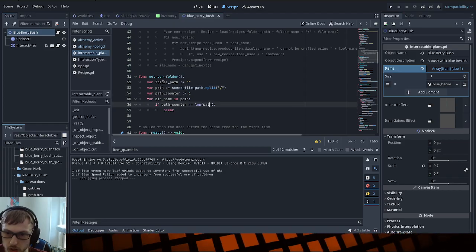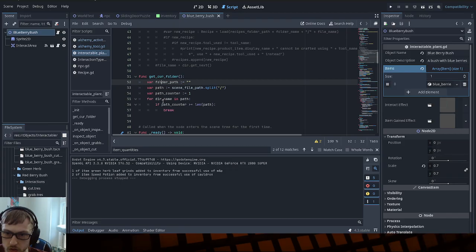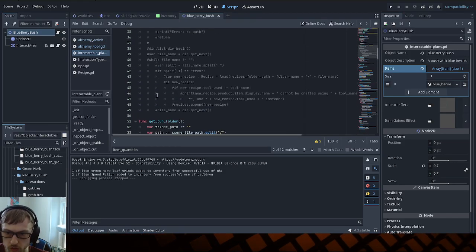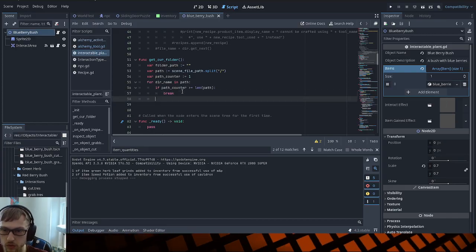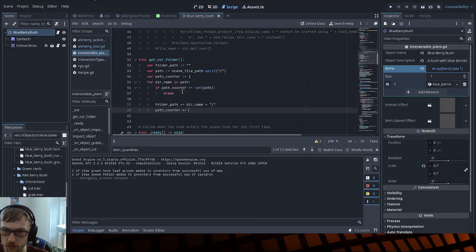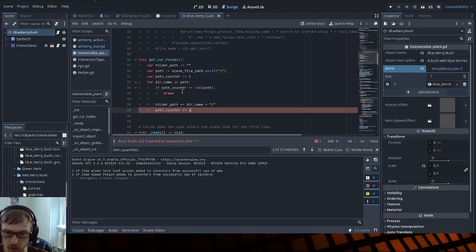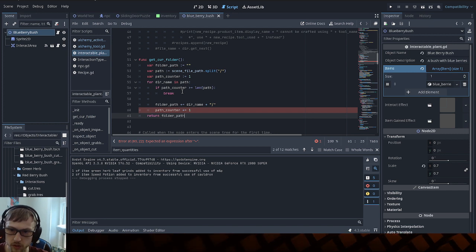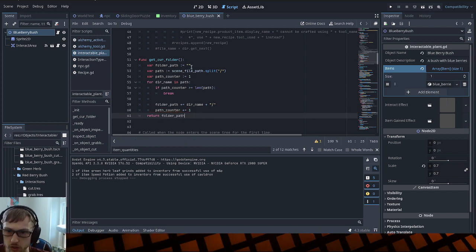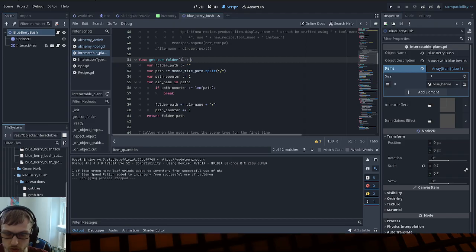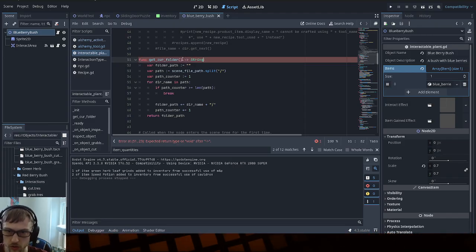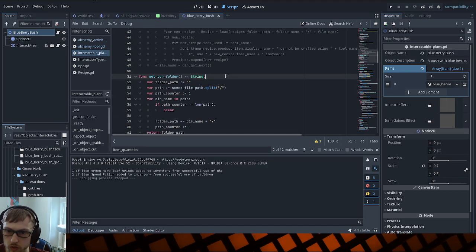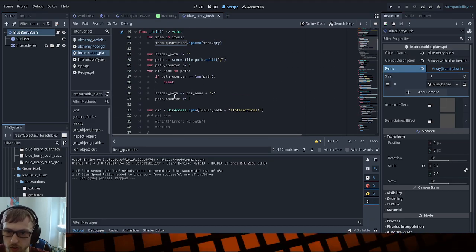Use the path counter, use the path. One, and then return folder path. That's this returns the string. And then I go down here.